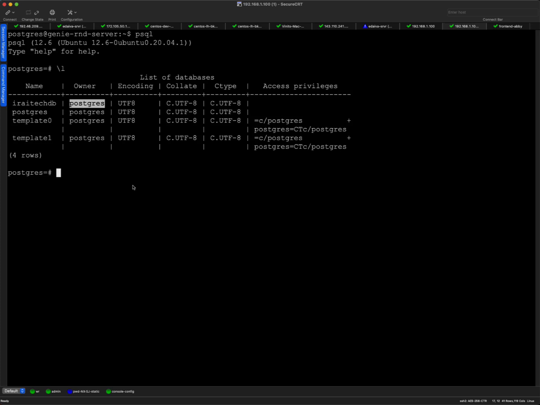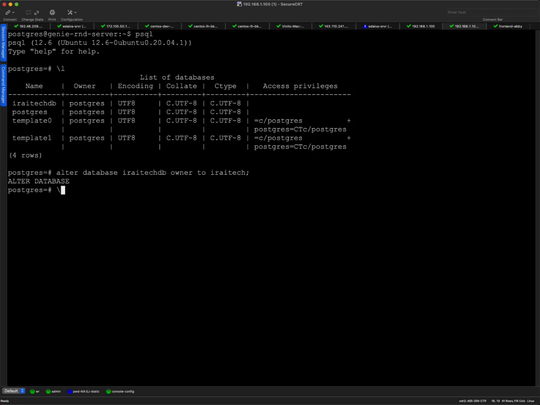We can alter this information as well. You can do that using the command ALTER DATABASE iraitechdb OWNER TO iraitech, which is the new user that we created, and now we have altered that database information.